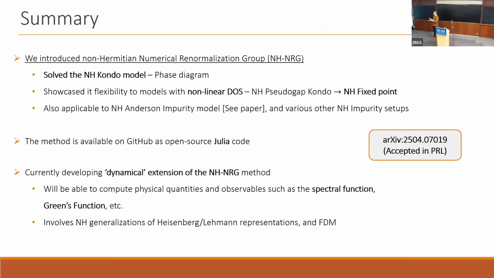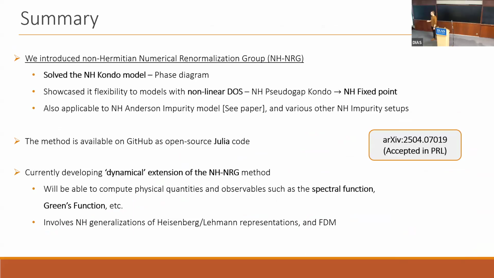I introduced the non-Hermitian energy method, and solved the Kondo model with a full phase diagram way beyond perturbative regimes. I showcased it on this pseudo-gap Kondo model. We solved this non-Hermitian fixed point, and also advertised it in the paper. We applied it to the actual non-Hermitian Anderson model, the interacting one. I didn't turn off the impurity or anything like that.